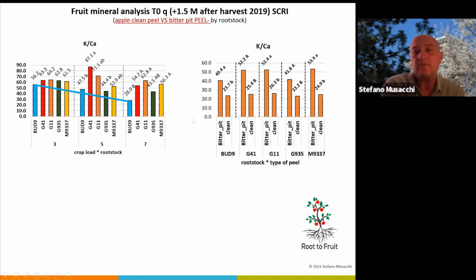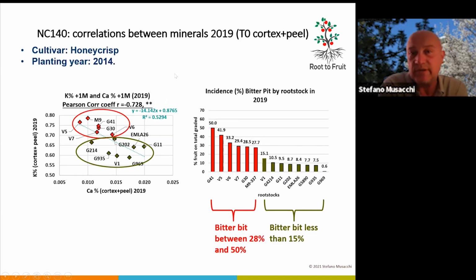So with that, I just conclude pointing out that we also saw that not all the rootstocks are the same. I don't want to anticipate anything for the next meeting, but I'm not sure that we will have an option to see these things next time. But there are rootstocks that are less prone to show bitter pit, like 969, which is really low in the percentage of bitter pit too. So it is another way to play around to mitigate the effect of bitter pit related also to the fruit size.